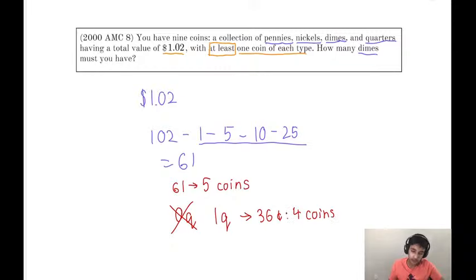And is this possible? Well, we can see that one of those coins has to be a penny, since we have 36 cents, there's no other way to get that 1 cent. And then we're left with 35 cents to make with 3 coins. And that's not possible again, because even if all the coins are dimes, it would not reach that 35 cent limit. So this case also doesn't work.